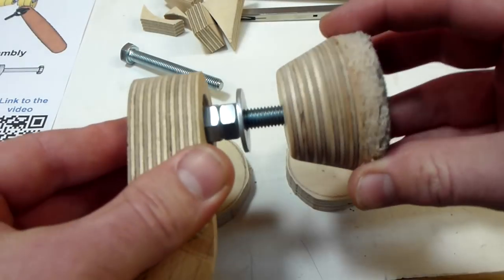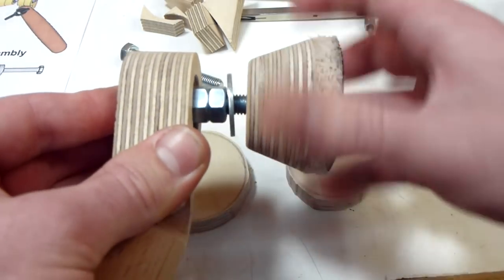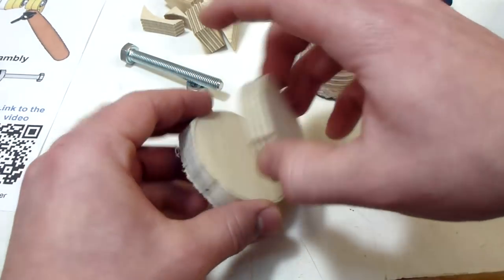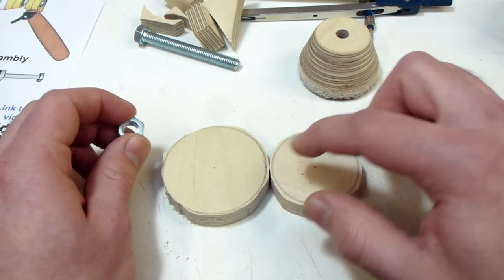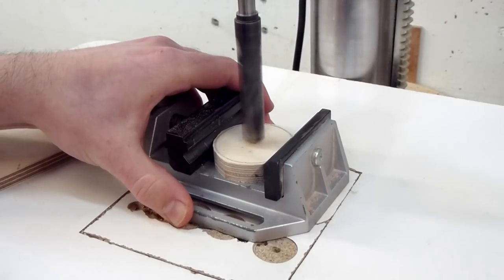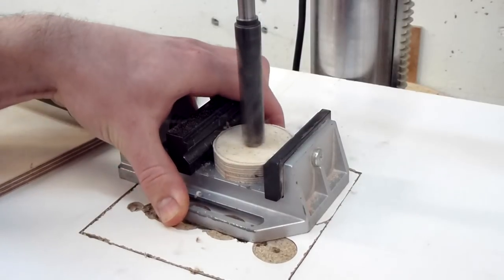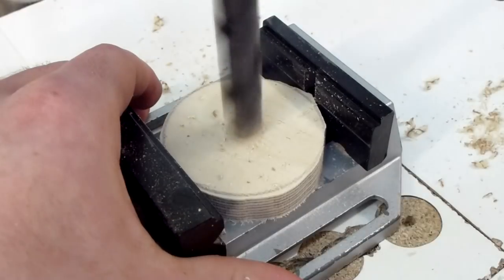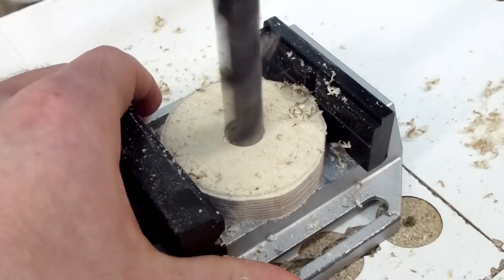To be able to screw the pad onto the arbor you need to embed a nut in between the two layers when you glue them together. So now I need to cut some holes that I can hammer this nut into. I use a M8 nut and the best sized drill for that has 14mm. If you don't have that sized drill bit you can use a smaller one and chisel the whole hexagonal.